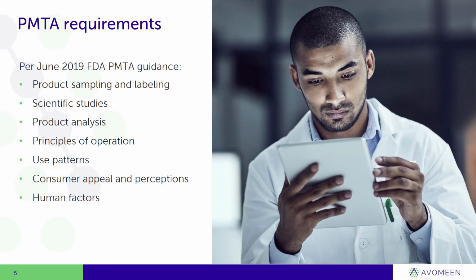The PMTA requirements. In June of 2019, the FDA outlined a guidance for the PMTA. In their guidance, they talked about product sampling and the labeling required on the packaging, the scientific studies that would be required, the analysis of the products, the principles of operations of the devices, the use patterns and how the users would use the products, how the consumer appeals to the product and the general perceptions of the product, as well as other human factors.